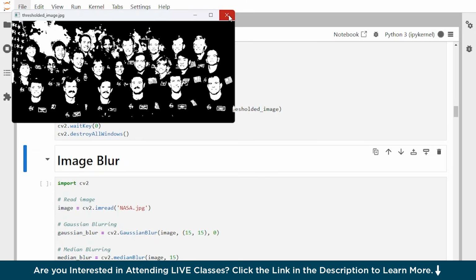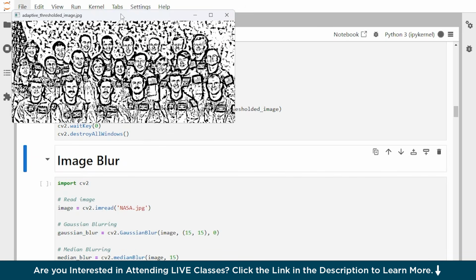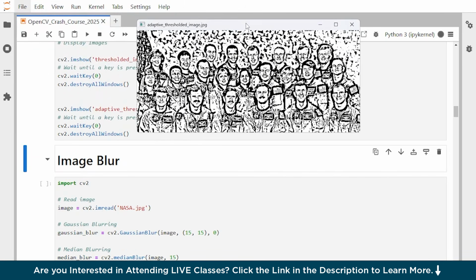This is for binary thresholding. This is for your adaptive thresholding. So you can see that it's a little more adaptive thresholding. Your intensity of the color is kept in the picture, but the mean value, instead of directly going to the 0, that is converted to mean, and those mean values are converted to black and white.